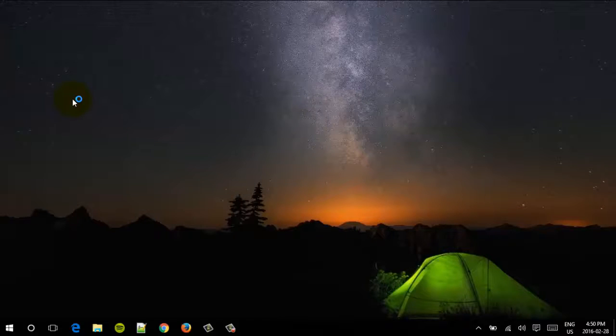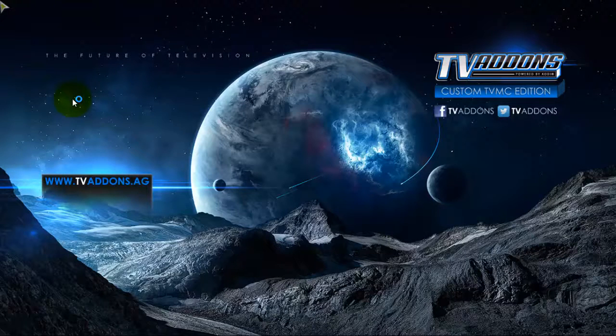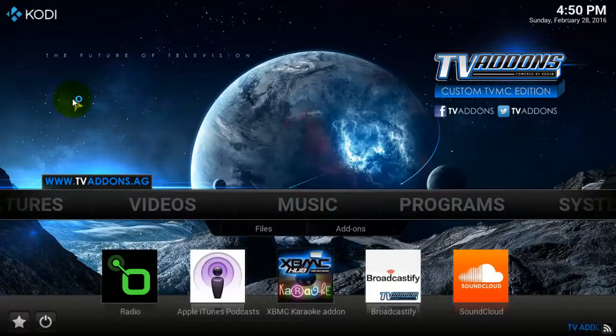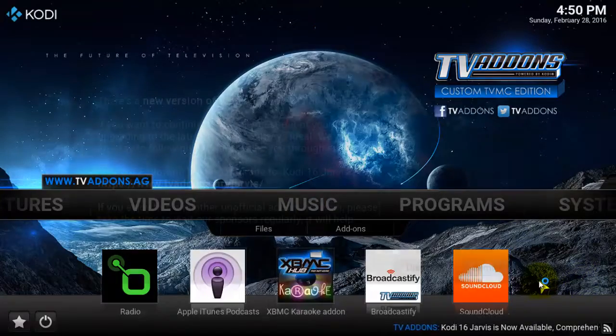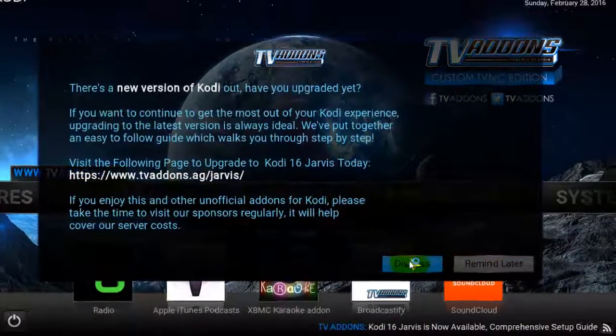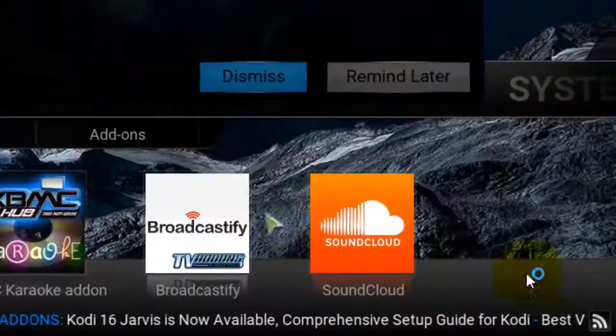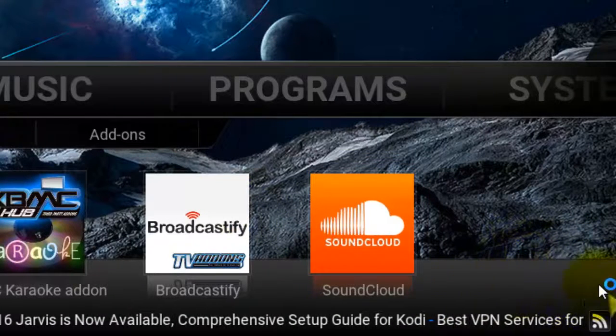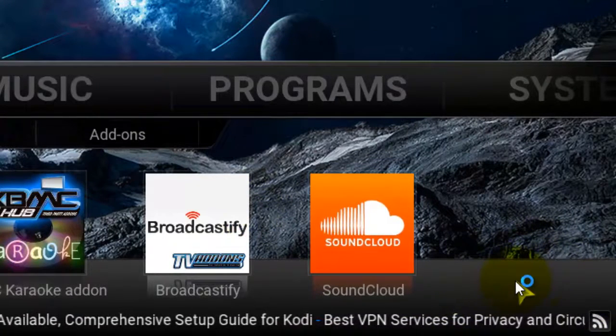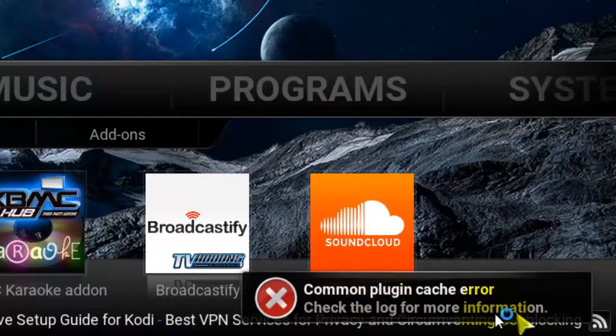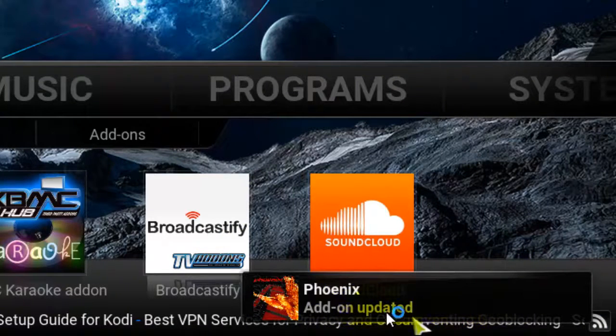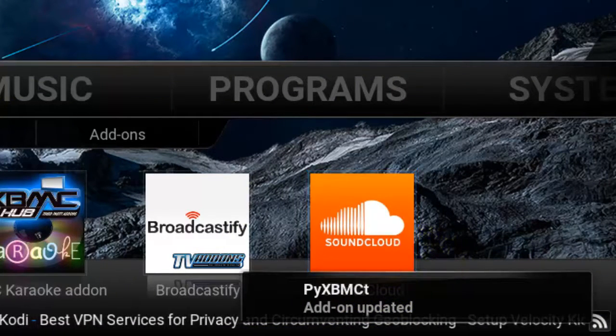So we're going to fire up Kodi again, and the reason we do this is because whenever you restart Kodi, it automatically forces the video add-ons to check for updates. So down here in a minute, you're going to see that video add-ons are being updated. We'll just dismiss this. And hopefully now some of the video add-ons will be updated. It forces, like Pro Sports, just been updated. Something failed, something else updated, etc.